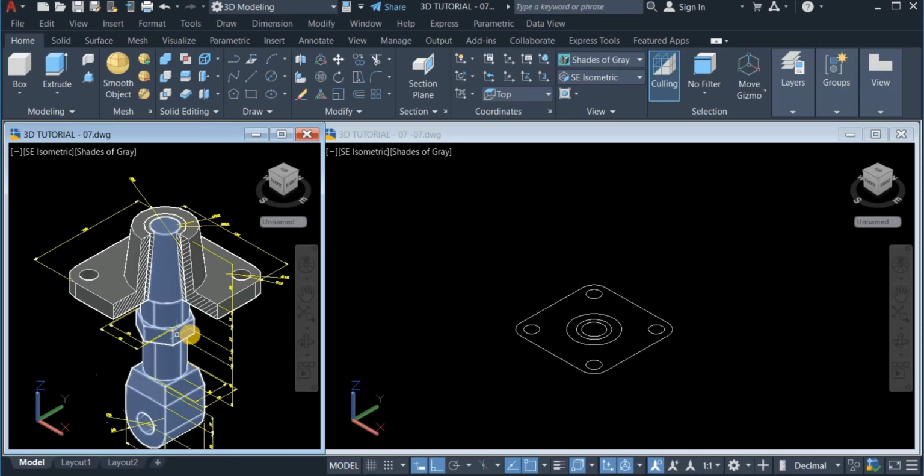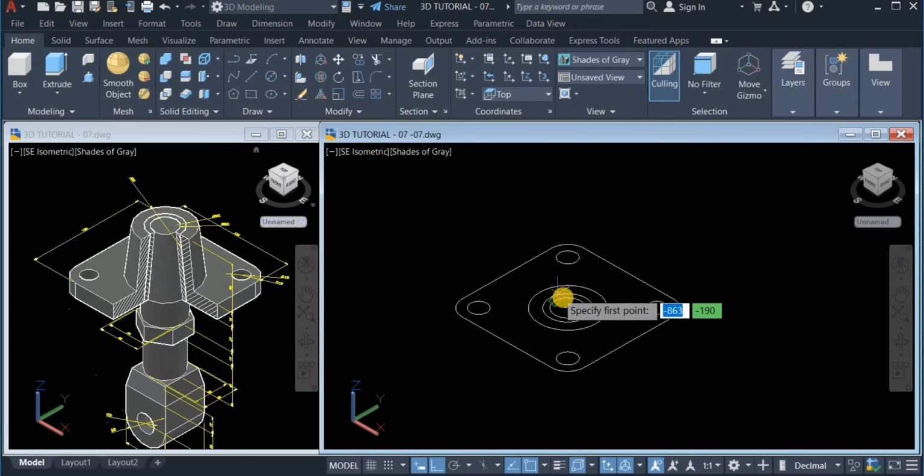I'll draw a line of 65 from this center upwards. That is 55 plus 15. So come to the draw panel and click on the line command and draw a line from this center upwards of 65 units.